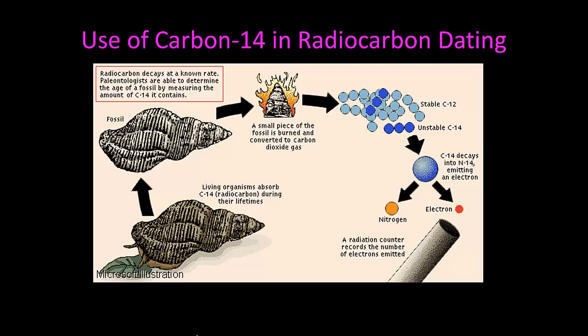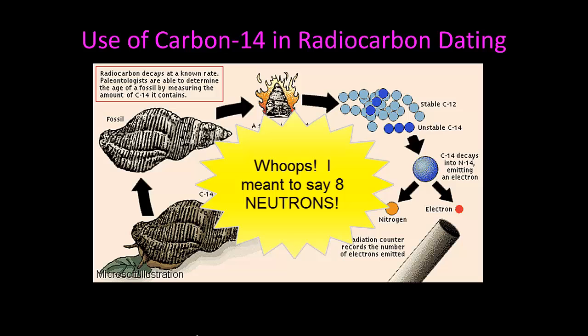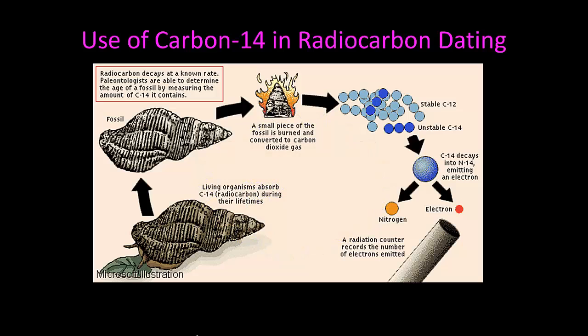So as we live, we're constantly replenishing, or constantly taking in, carbon-14. Now, when we die, we stop taking in carbon-14 because we're no longer eating, and the plants are no longer making glucose or performing photosynthesis. Carbon-14 is radioactive because there are 6 protons and 7 neutrons. There are more neutrons in there than needed, so it tries to get rid of them. So how we do carbon dating is we take a small piece of that fossil and we burn it, and we convert it to carbon dioxide.